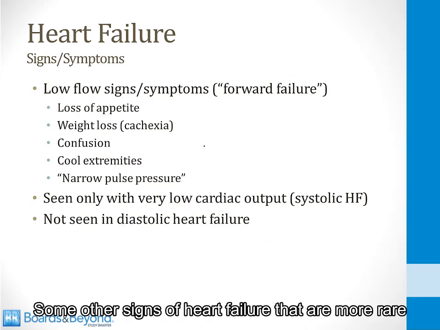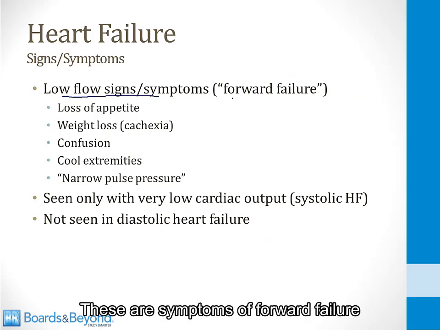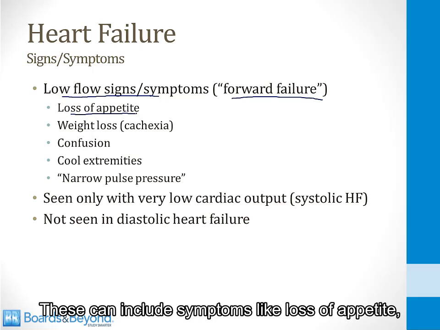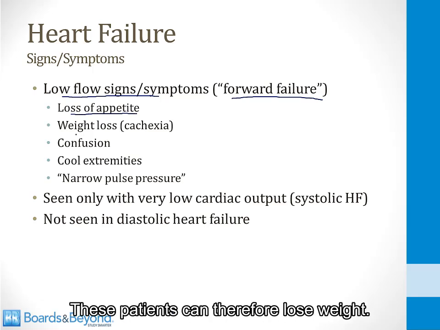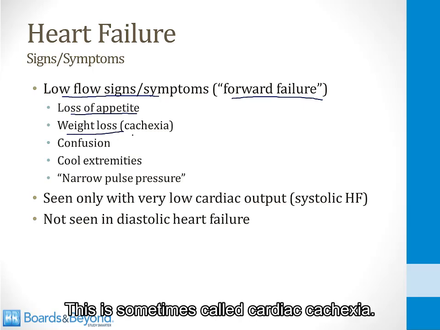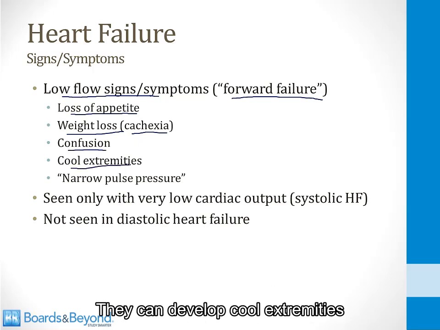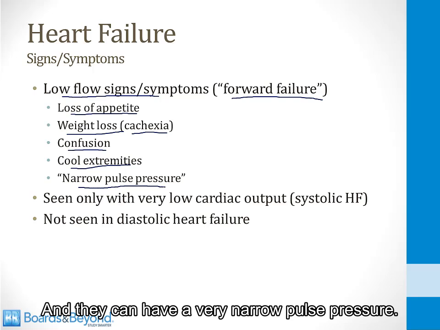Some other signs of heart failure that are more rare are called low flow signs and symptoms. These are symptoms of forward failure when the left ventricle is not pumping enough blood forward. These can include symptoms like loss of appetite because there's poor perfusion of the gut, so it doesn't feel good to eat. These patients can therefore lose weight. This is sometimes called cardiac cachexia. They can develop confusion from poor perfusion of the brain. They can develop cool extremities because blood is not being pumped to their fingers and toes. And they can have a very narrow pulse pressure.